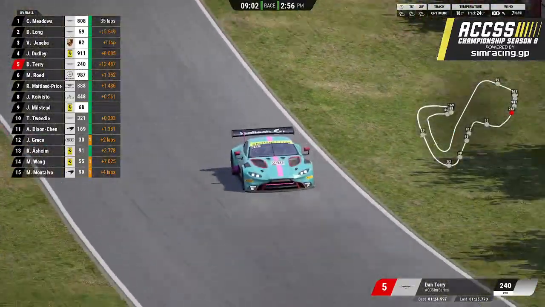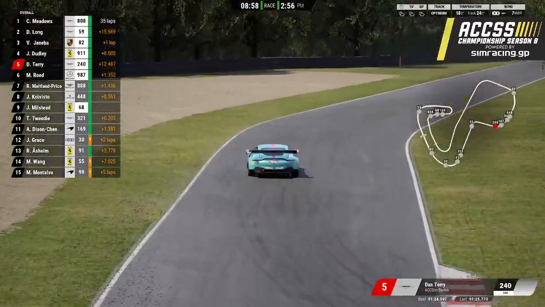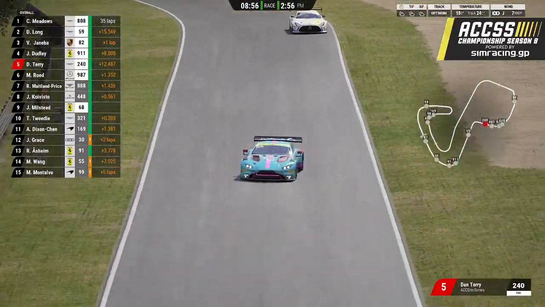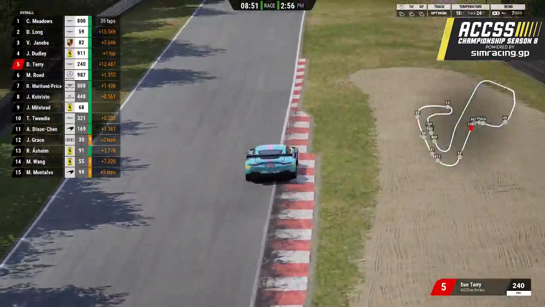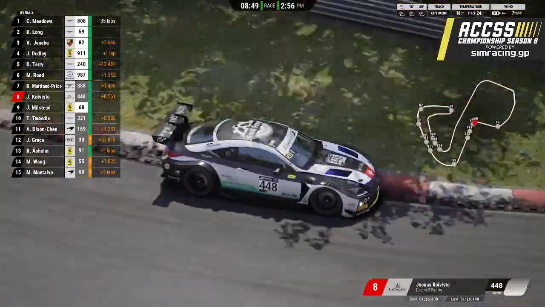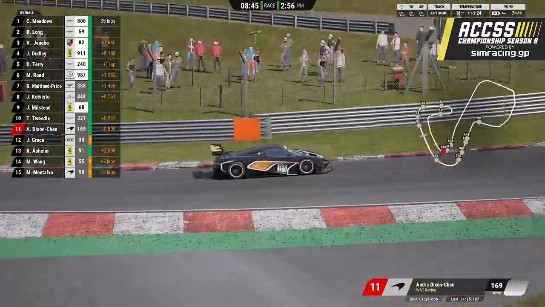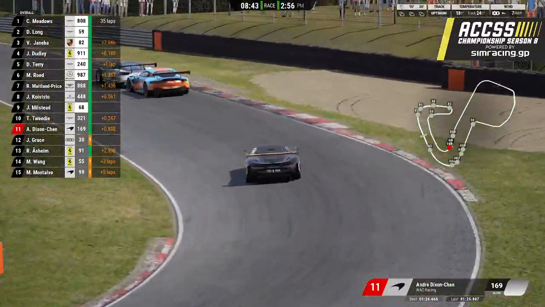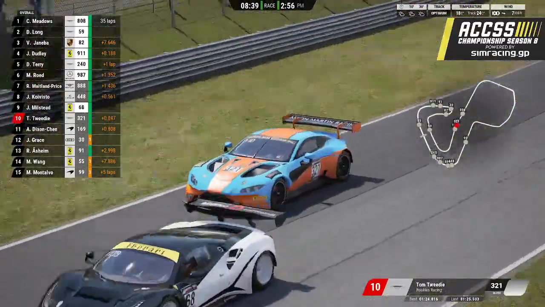DT, it seems, got a similar overtake on Reed, who also made a mistake there. So he's soared up into fifth position. A couple of mistakes leading to position changes on this last lap. Koviesto now chasing down the Bentley. Dan, oh, Tom Tweedy right up on the back of that Ferrari.